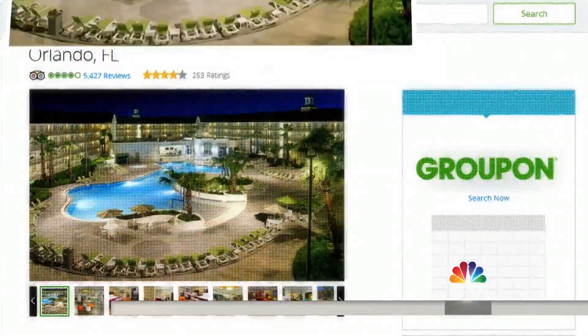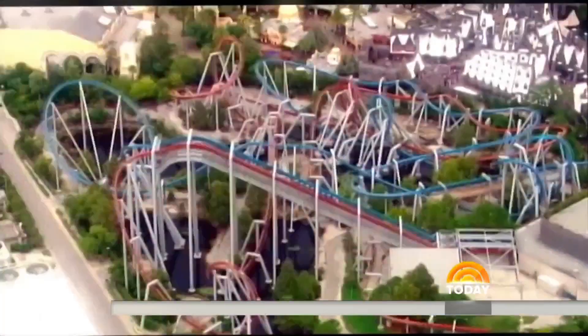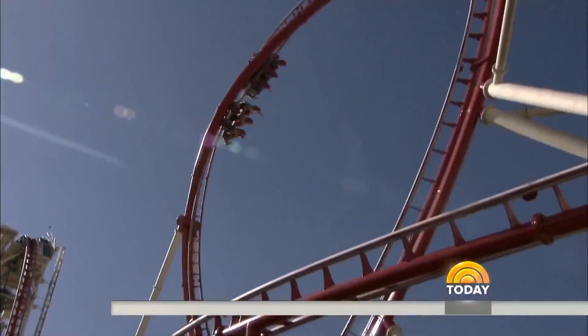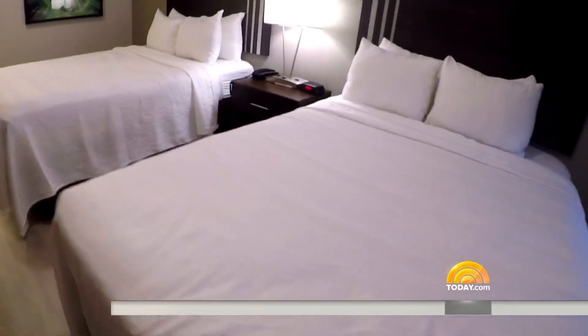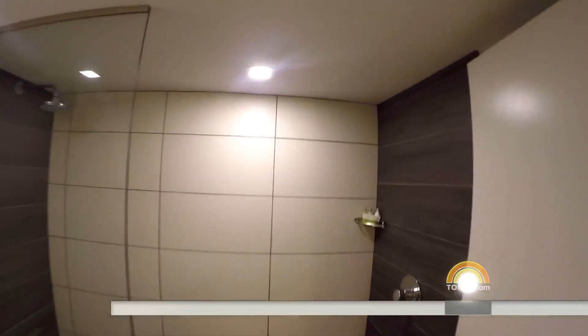But there are hidden gems on Groupon, too. Check out this one in Orlando for just $81 a night, plus free shuttles to Walt Disney World and Universal Studios. Now take a look at the room — it's just as advertised and clean. And if you come to the bathroom itself, it's modern and also clean. And the best part of all, we got this on Groupon for just $81 a night.